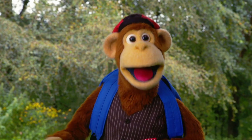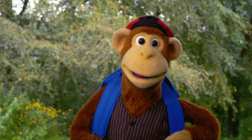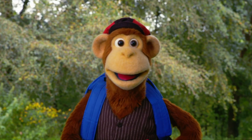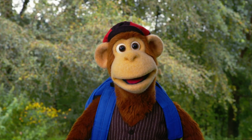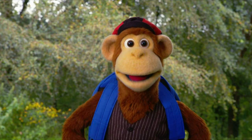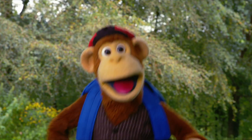Oh, yes. I have my adventure book packed in my backpack and I can't wait to add a new stamp. Today, you're off to Wiltshire to find out how a lock works and what they're used for. Oh, I have a lock on my front door. Is that what you mean? No, Monkey. A different kind of lock. A canal lock. Ooh, that sounds fun. You'll need your life jacket. Ready? Steady. Go. Top nonnies.